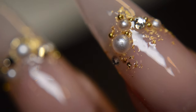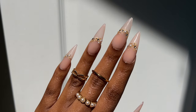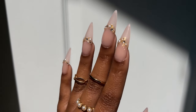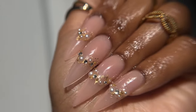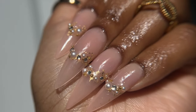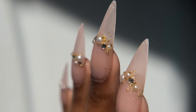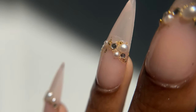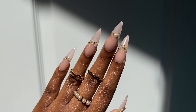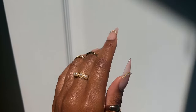I'm going to do my final 60-second cure, and here's what the nails look like all done. These nails were so quick and easy to do — I thought they were going to take much more time than they actually did. Because laying down the gold leaf was very easy and seamless, and applying rhinestones and pearls always goes by quickly when you already have something in mind. These came out better than I thought. I'm not going to lie — I was a little scared, but they came out great.